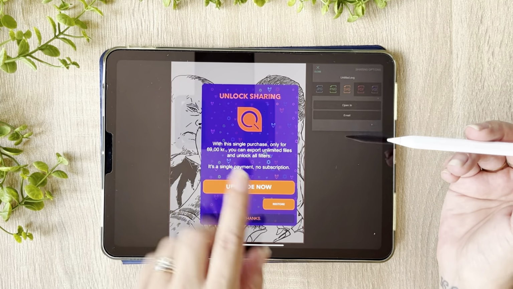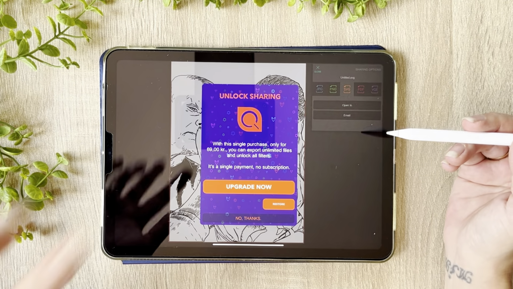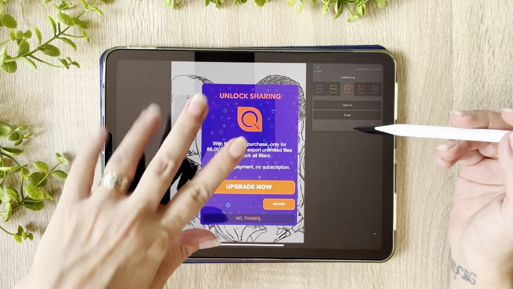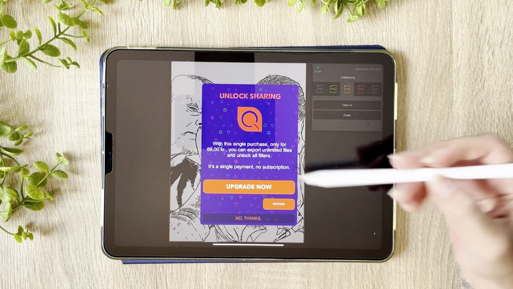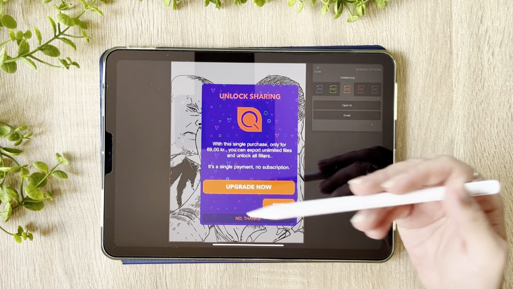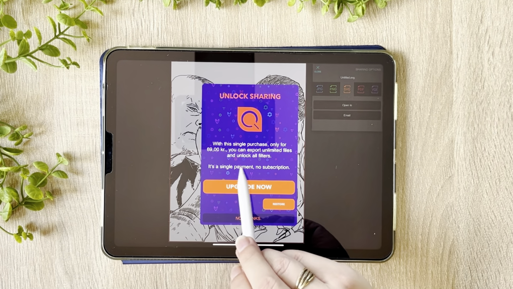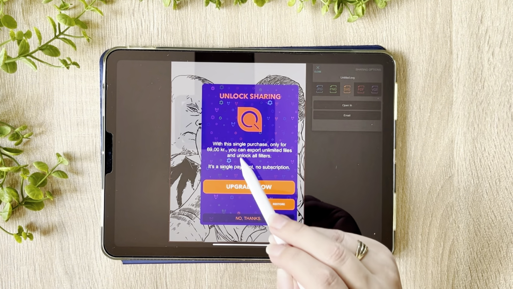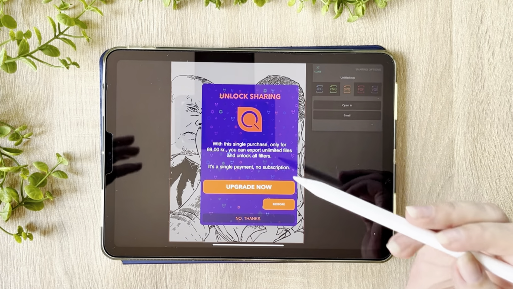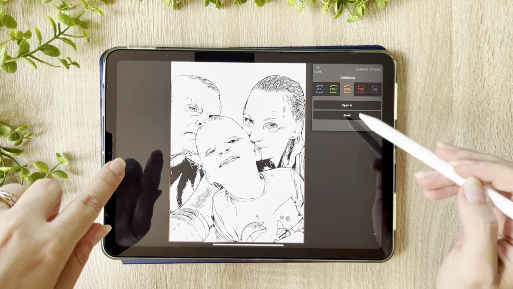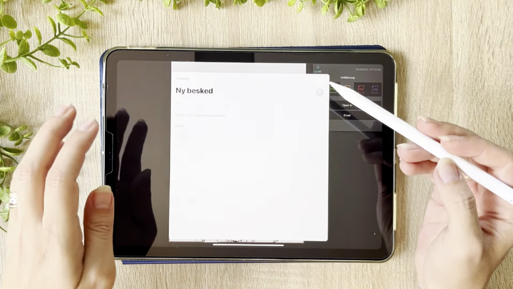Okay, I wasn't going to talk about the upgrade until later, but it's free to do all of this. But if you want to use some other functions that I haven't gone through yet, and also if you want to save it as an SVG, you have to make this single purchase. So this is 69 kroner, I'm Danish, but this converts to about 10 US dollars. So it's really inexpensive. I did purchase mine a long time ago. So I'll just restore my purchase and I can now show you.